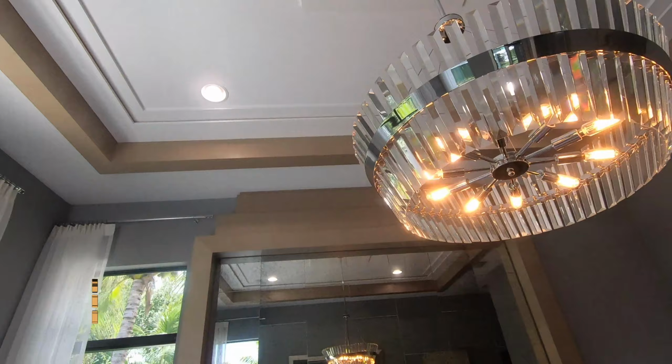Look, you got a feature wall outside with a fireplace in your backyard. And look, man, you got a nice, beautiful, covered terrace, man. So this is gonna come in handy when it's raining, or if it's really hot outside, it's gonna provide you some beautiful shade. Nice. You got the grill with the slab of rock and the fridge down there. Okay, you got a nice big table. This table might be a little bit too big for the space, but you know they're trying to show you they can put big tables back here, but it might be a little bit too big.